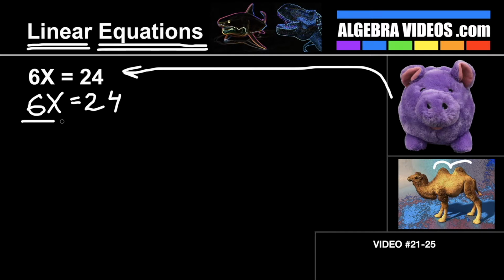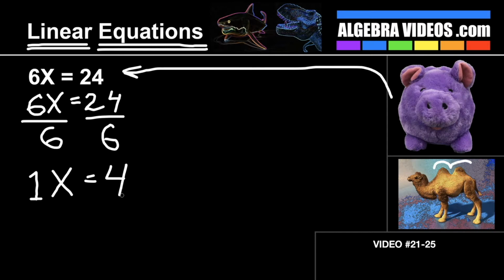So in this case, I'm going to divide both sides of the equation by 6. I could do anything I want, right? So I chose this. And here's why. Because I know that when I divide 6 by 6 on the left side, that's going to simplify to just a 1, because anything divided by itself is 1. So then I'm left with 1 times x equals whatever's on the right side. So it was 24 divided by 6, and that is 4.